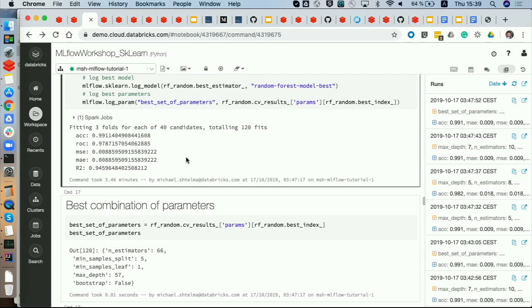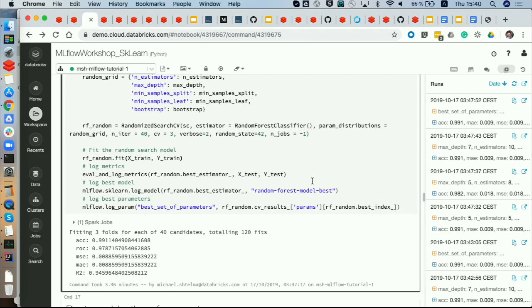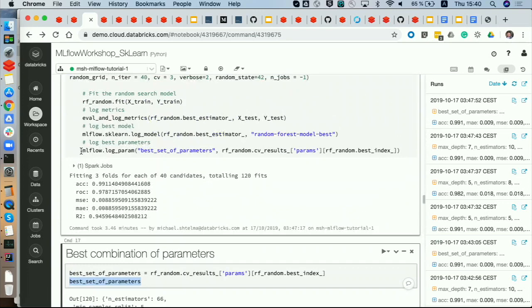In the case of the notebooks that we have provided to you, that you can run on the Community Edition, I have used slightly different parameters. It was not 120, it was just 20 runs, and the cross-validation was 2 and not 3. So you can run it. It will take maybe 5-10 minutes, but it will work. And then we can get our best set of parameters, and we can also save them to MLflow. So I'm doing it here.